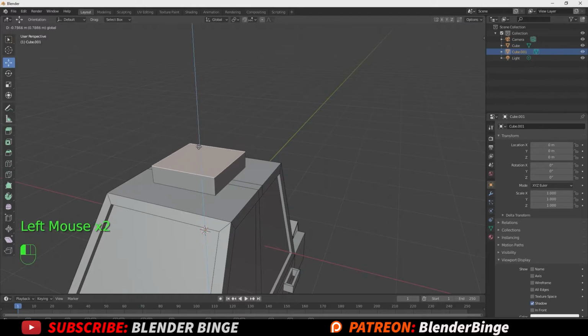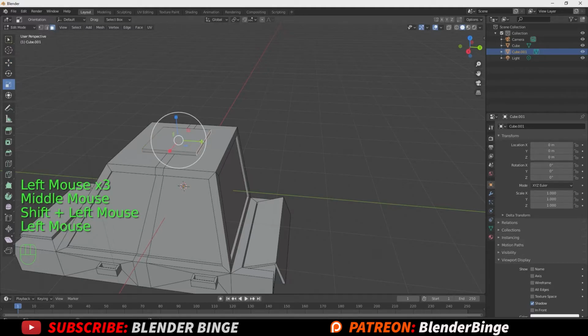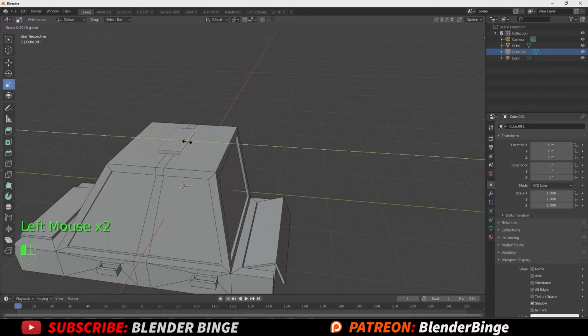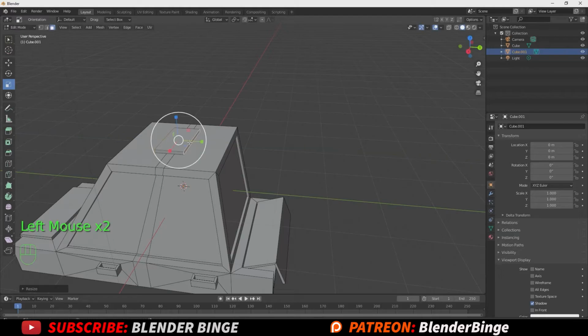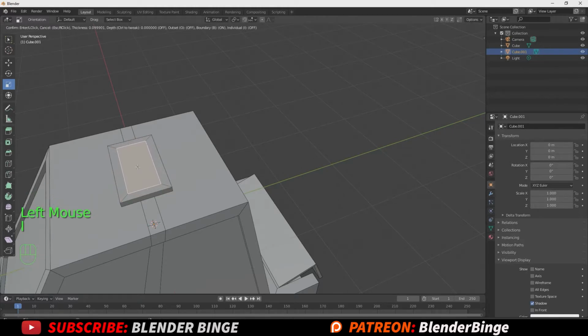So let's go to face selection, bring this down, and we can use face select to select the front and back, and use the scale tool to scale this inwards. And you can make this as big or as small as you want to. Now we'll go to face selection. We're going to select this top face here. We want to press I to create an inset. And we'll just dial this in to about here. Press E, then extrude this upwards once you're satisfied.